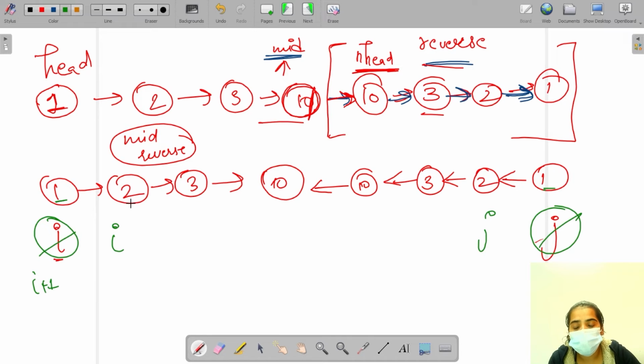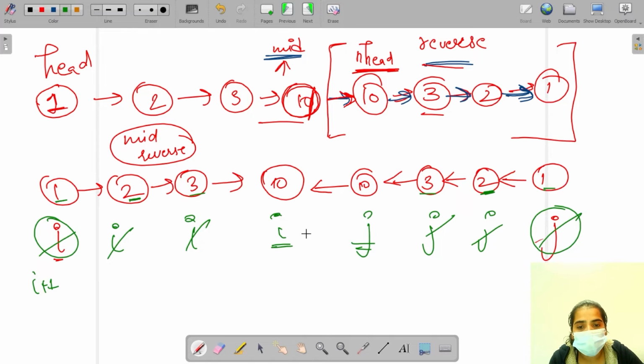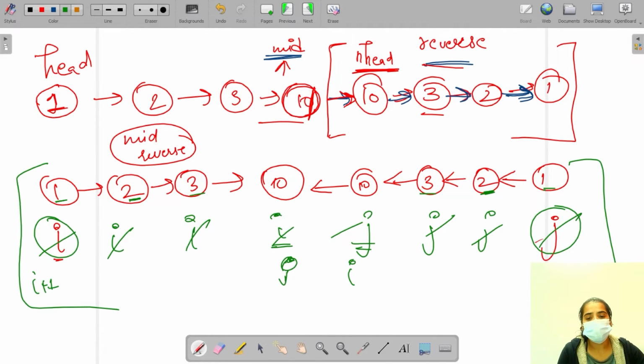Again, I will check the value present at the new ith node and new jth node. Are they equal? Yes, they are equal. Increase the value of i and decrease the value of j by 1. Again, we will check whether the values present at the ith node and jth node are equal. Yes, they are equal. Then update i and update j. So this way, we will check whether the values present at the ith node and jth node are equal. Yes, they are equal. That means my given linked list is a palindrome. After that, they will cross each other. So there is no need to continue because that will give the same answer. Okay. So I will write this function inside my while loop and check if they are equal.